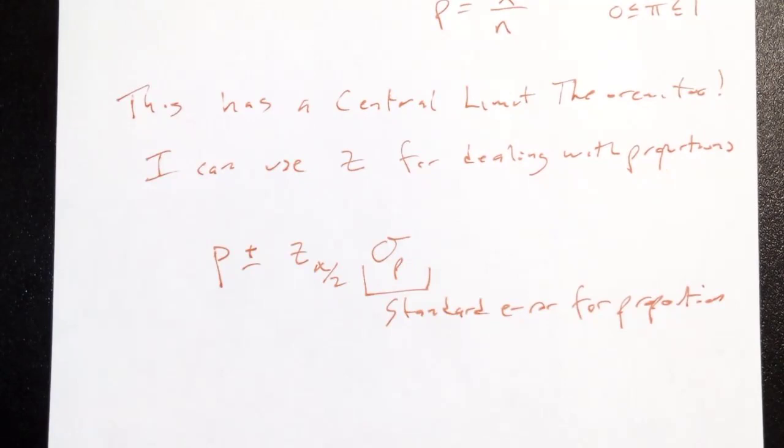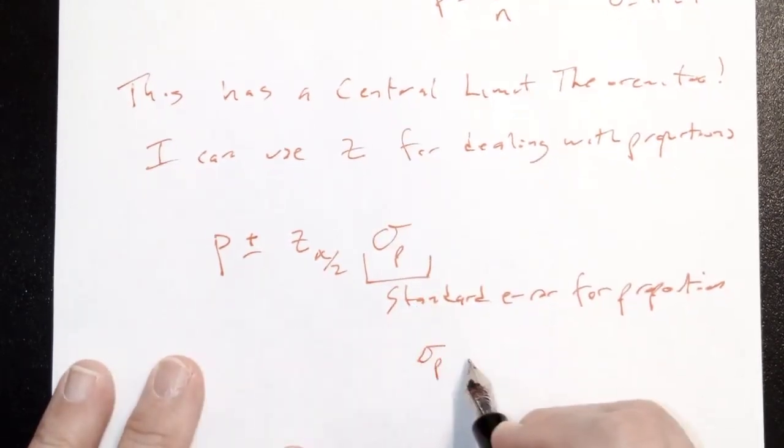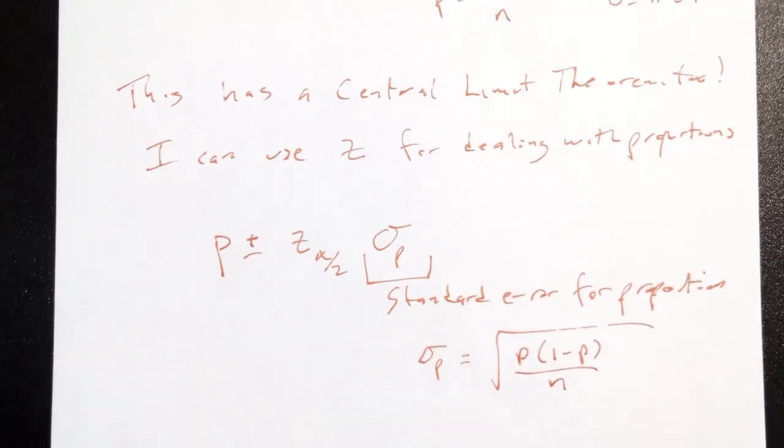And I will end up with the exact same formula. I take the sample proportion, I take the z-score for the right confidence level, and then I multiply by the standard error. What's the standard error for a proportion? Well, it turns out this standard error for a proportion is directly calculated from my sample proportion. That also looks like my standard deviation function, where you took a bunch of stuff, added it up, multiplied, and then took the square root. Same idea.